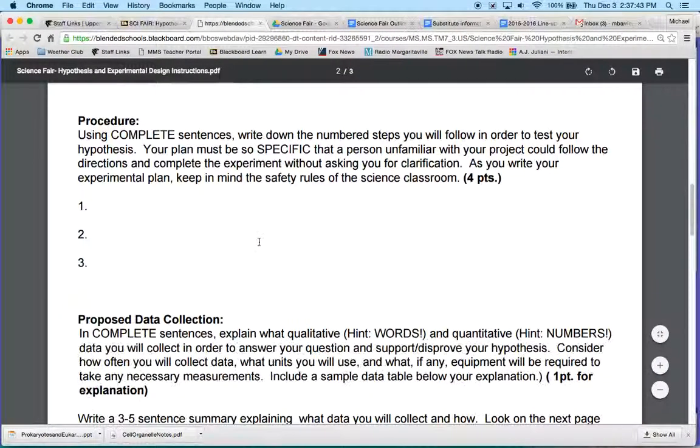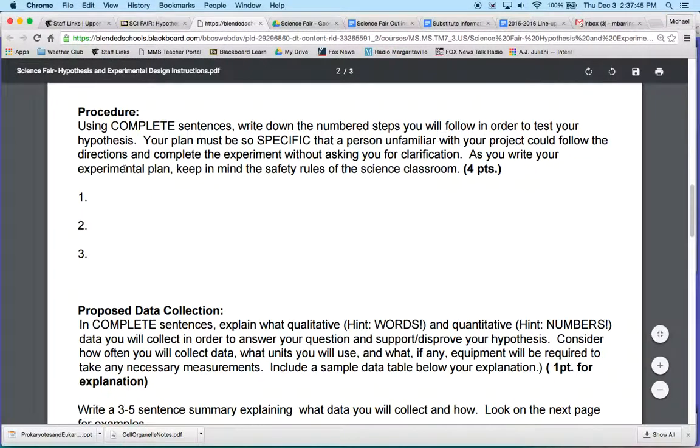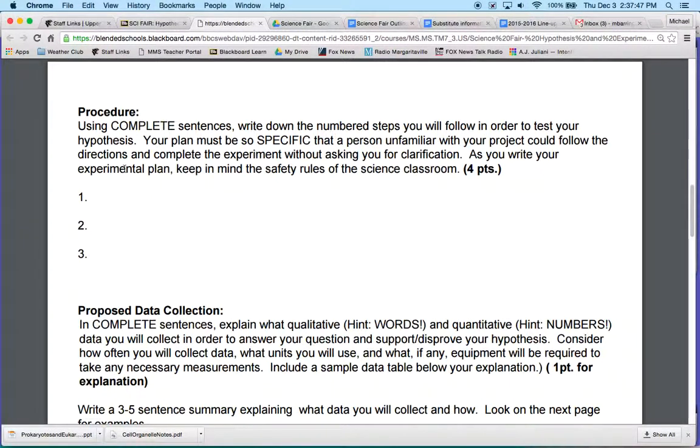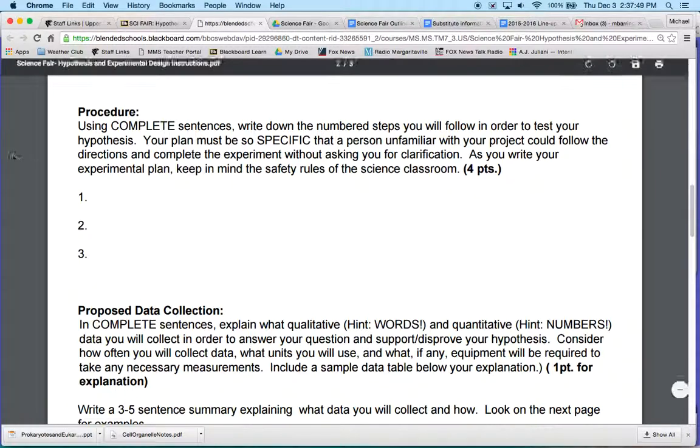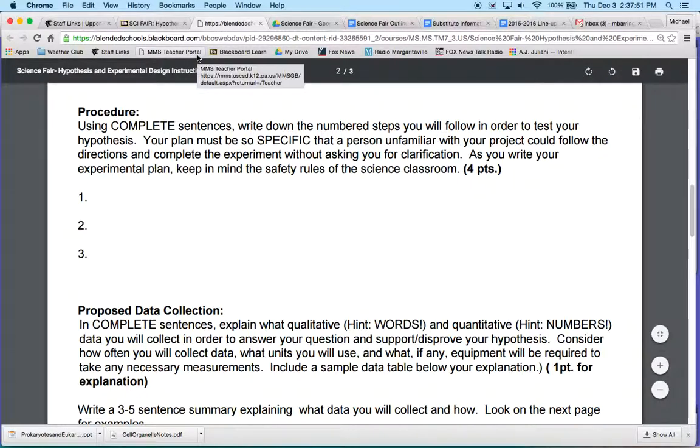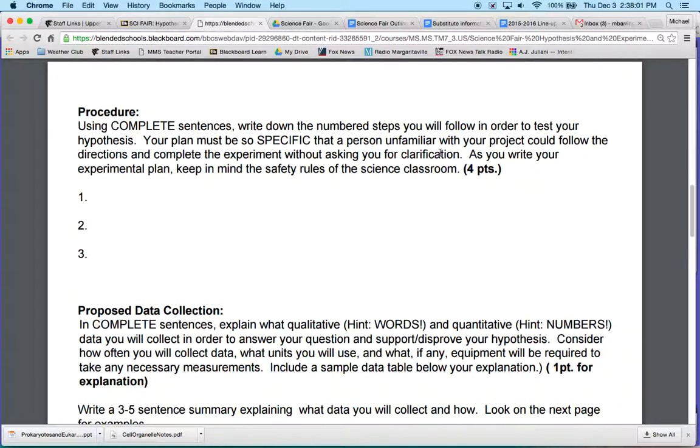And then the next part of this is your procedure. And your procedure is where we really needed work after the paper airplane lab. You need to be detailed. Using complete sentences, write down the numbered steps that you will follow in order to test your hypothesis. So what I don't want you to do is say, go out in the hallway, test our paper airplane.